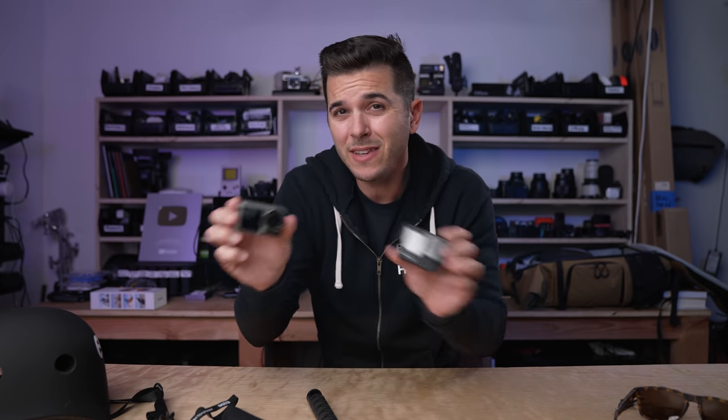But here's the thing, most likely both of these companies are coming out with a new camera this year. DJI, they just have to. I have a bunch of ideas on how they could make this the most incredible camera in the entire world. Maybe I'll make a whole video on that. But obviously the Hero 10 is coming out this year, and hopefully it will not have the struggles that the Hero 9 had. But in the meantime, until one of these companies comes out with a new camera, which of these two am I gonna be using?